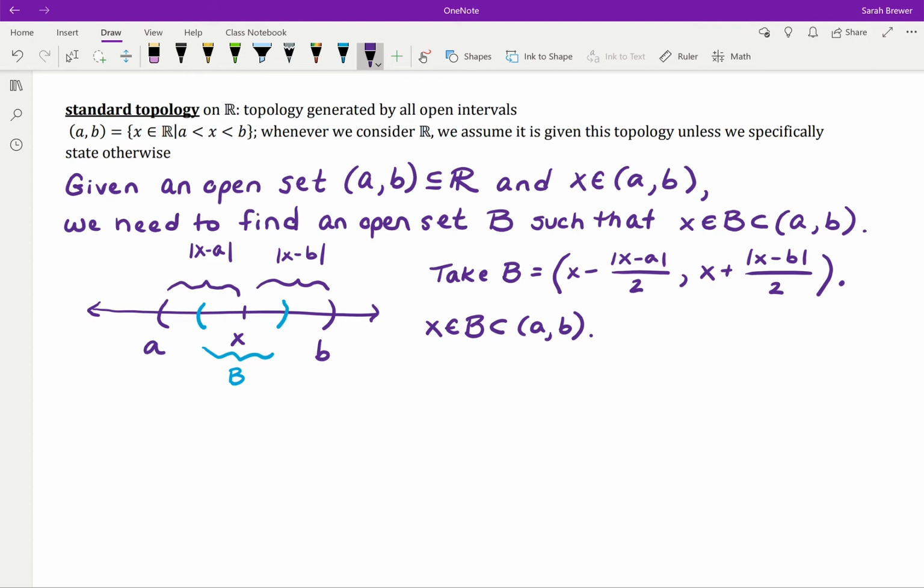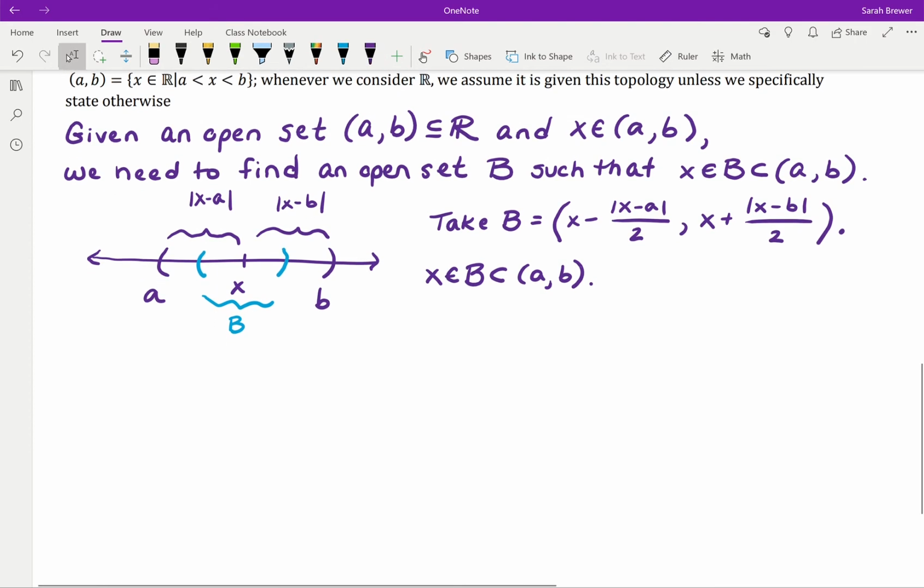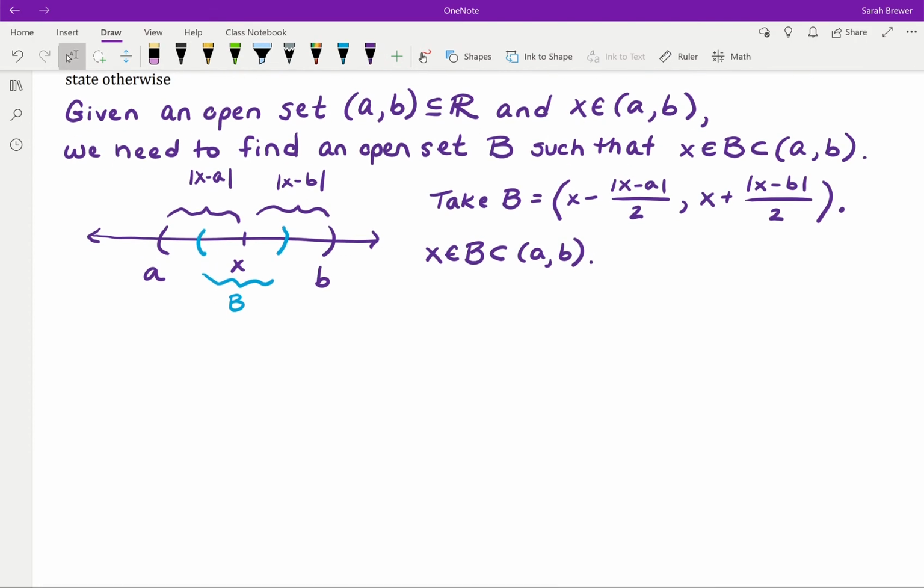Our second criterion is this intersection thing. So let's assume we already have a basis, and let the open interval (a, b) and the open interval (c, d) be two basis elements.